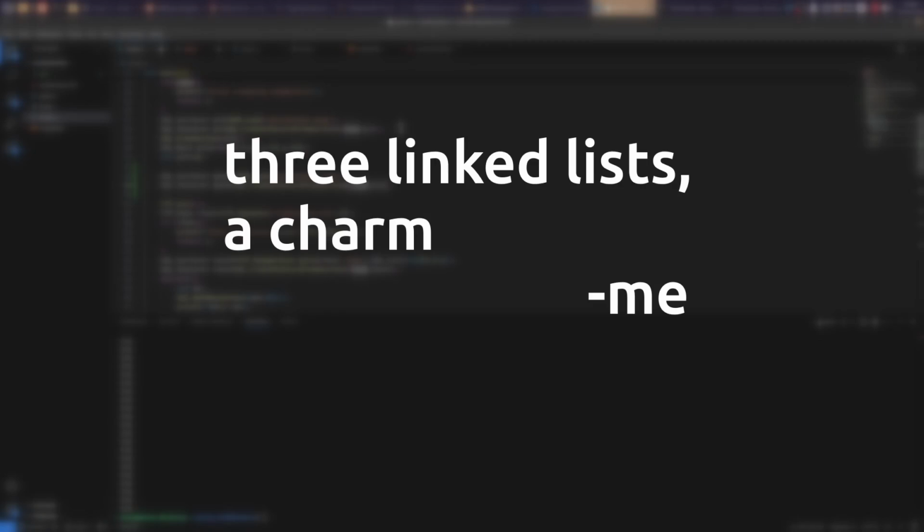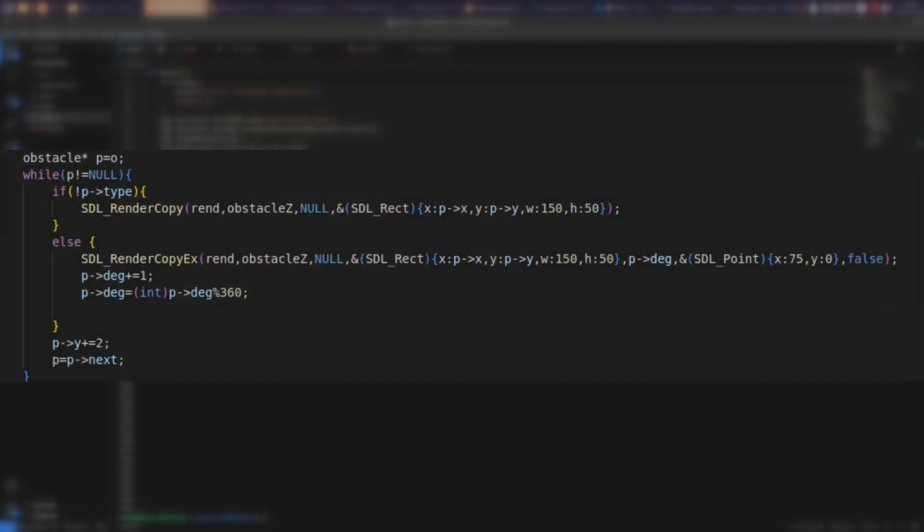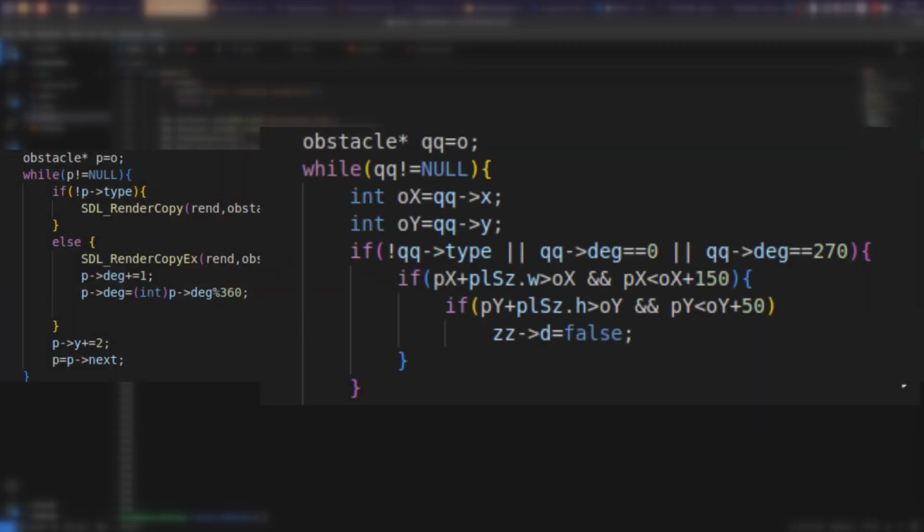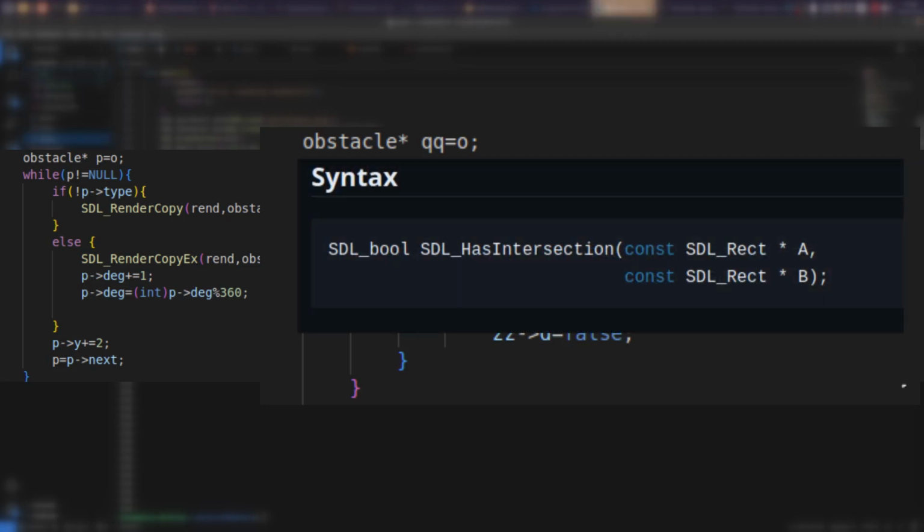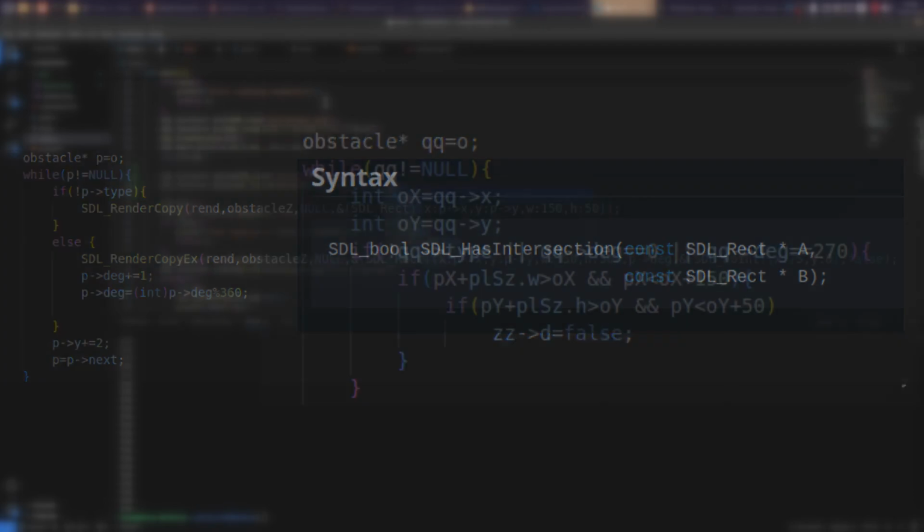Because as Weizmann said once, free linked lists are a charm. I first added the drawing and collisions of the still spiky enemy, which was kinda simple. I just drew him, checked for collisions with a bunch of if statements, which could have been replaced by one SDL function, and went to work on the rotating enemy.